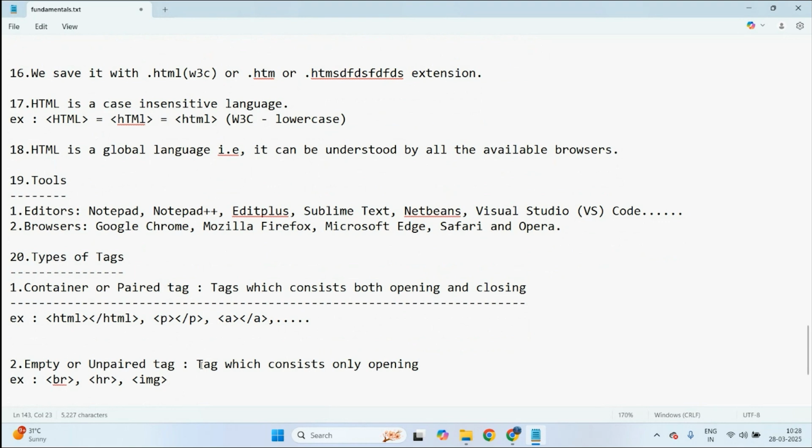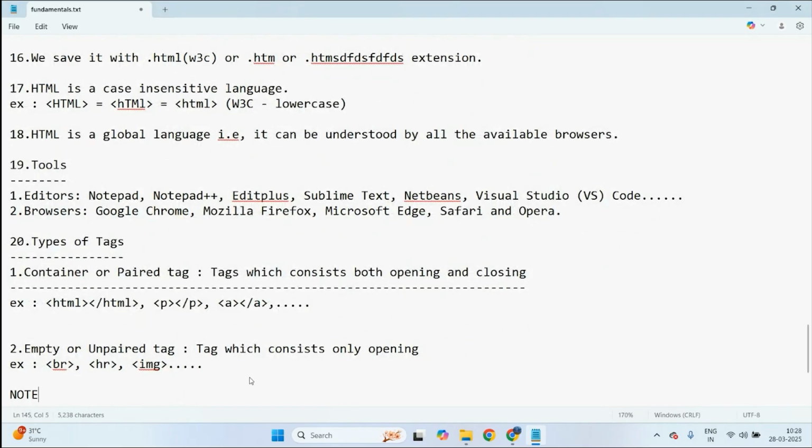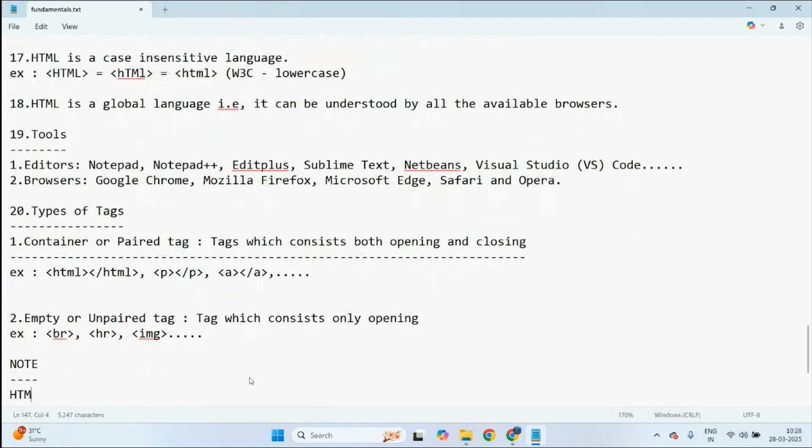Whenever there is only an opening, we call those tags empty tags. But here one important point: in HTML and Angular, these tags are accepted like this.